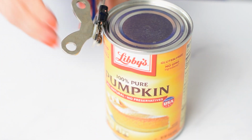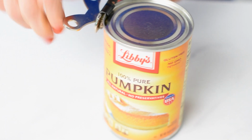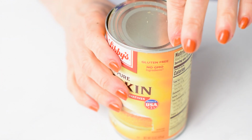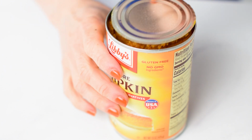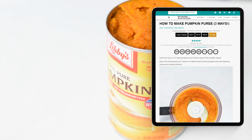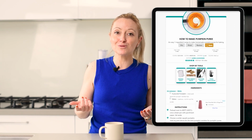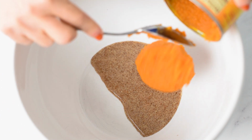Next, we're gonna use some pumpkin puree. Here, I'm using a canned pumpkin puree, which is absolutely natural, made with 100% pumpkin. There's no additive, no sugar, nothing else. But of course, you can also make homemade pumpkin puree. Below, I will drop a link of my recipe if you want to make your own. Add the pumpkin puree to the bowl.